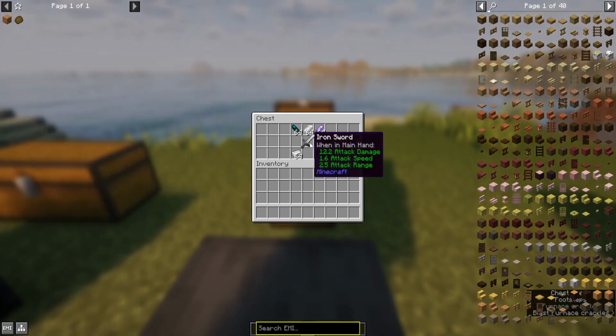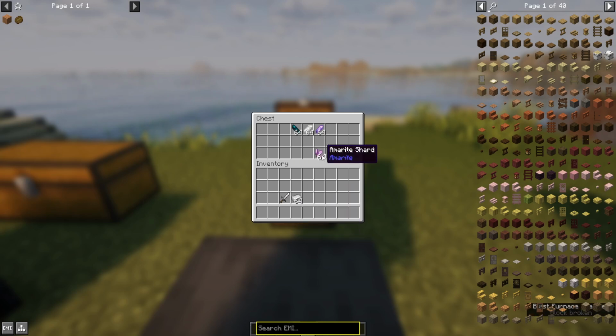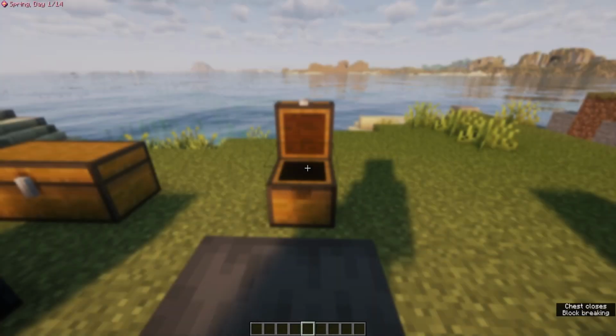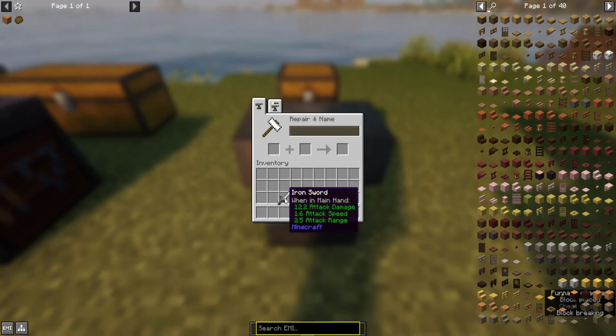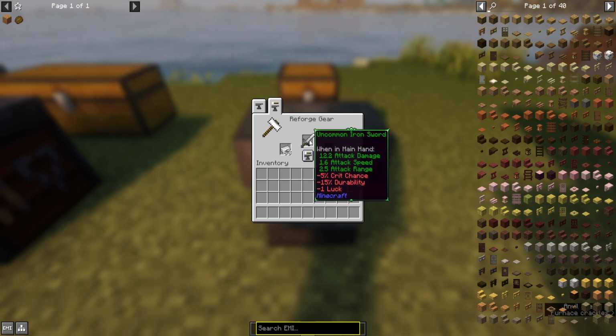So for example, we're going to go ahead and take this iron sword here. What you'll need obviously is the item that you're trying to reforge, the resource that the item is made of, and then you have 4 different types of shards that you're going to be able to repair or reforge your items with. You can use echo shards, calcite shards, amethyst shards, or amorite shards. We'll just go ahead and take the amorite shards and we will head on over to the reforge tab. Obviously right now this doesn't have any tiers on it, but once you go ahead and throw in the resource and the shards, you can hit reforge and now we have an uncommon.